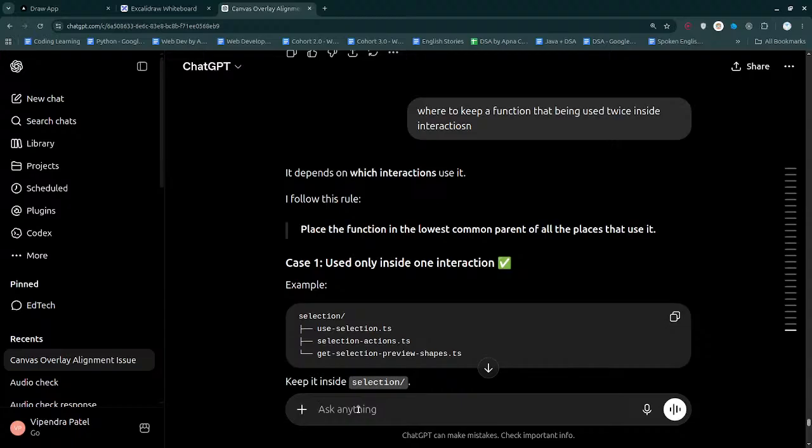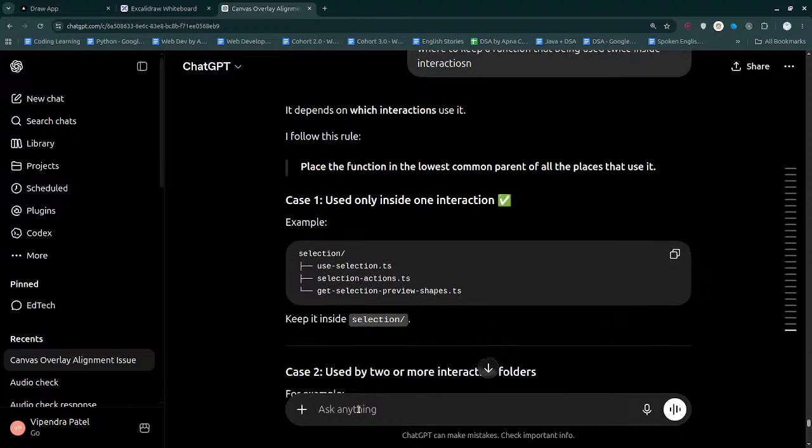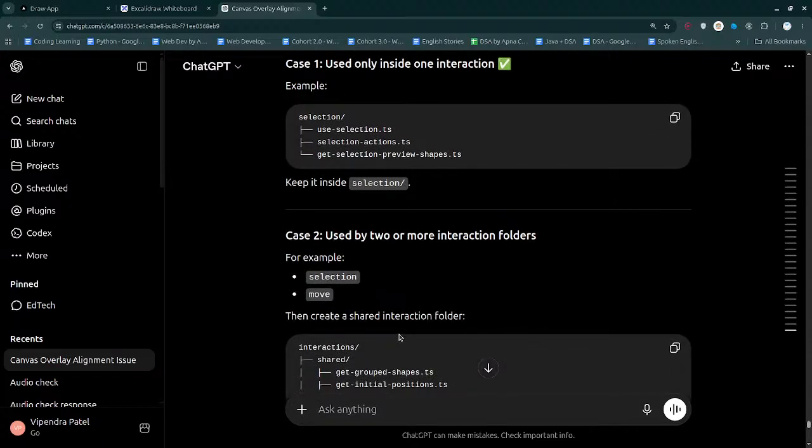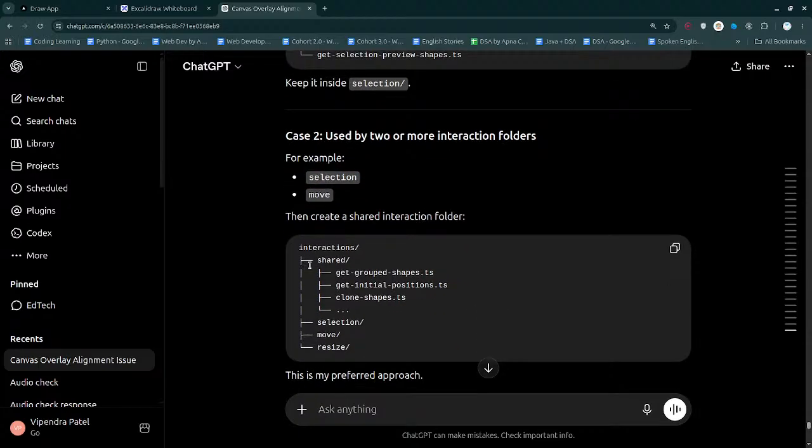So used only inside this interaction, like get selection privilege, keep it inside selection. Used only inside one interaction, keep it inside selection. Used by two or more interactions, suppose this and this, then we can have a shared function in here. That's the better one. So we can go with this.